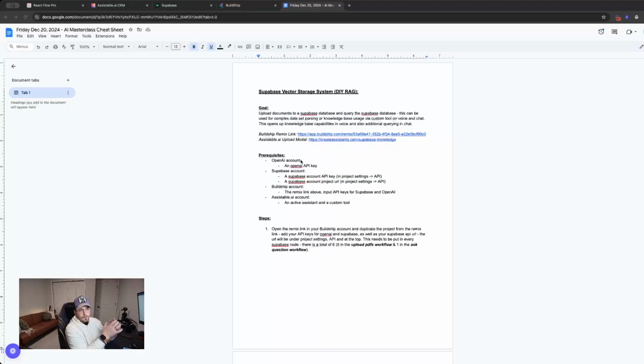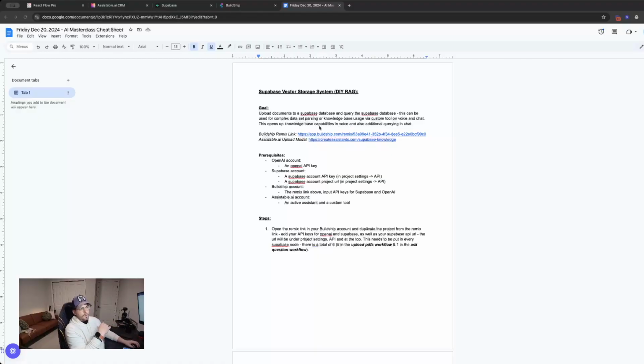So as long as you have those three accounts, make a Supabase account really quick. It's free, seriously free, and it's super scalable. BuildShip, I don't remember how much, and then OpenAI is just pay per use, but we're going to use an embedding model. When I tell you it's extremely cheap, even at our scaled software SaaS price, we really don't pay much for RAG.